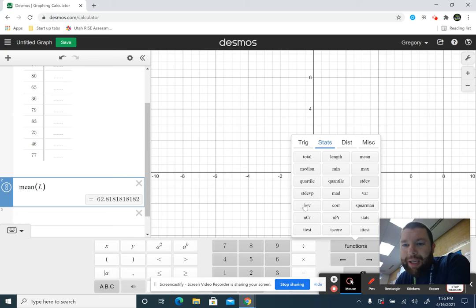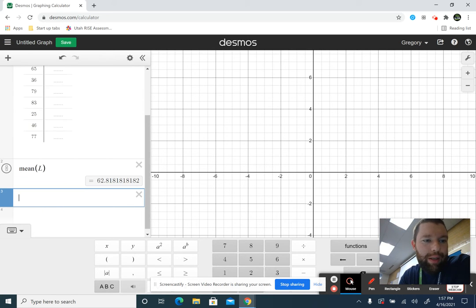Basically, there's two standard deviations here. You need to use the one that has the P, the STDEVP. STDEV is abbreviated standard deviation, right? The P is the correct one. So you need to enter that when you are putting in standard deviation.